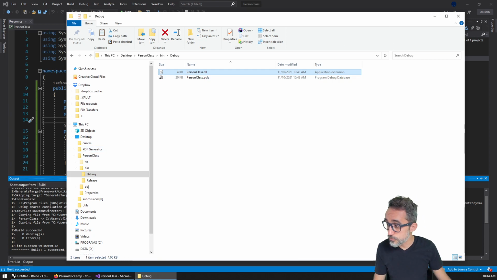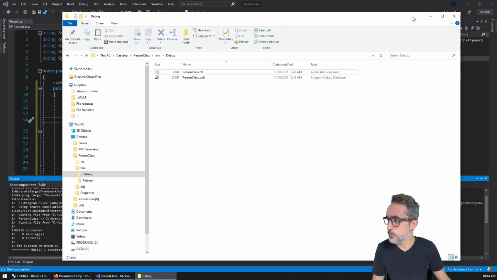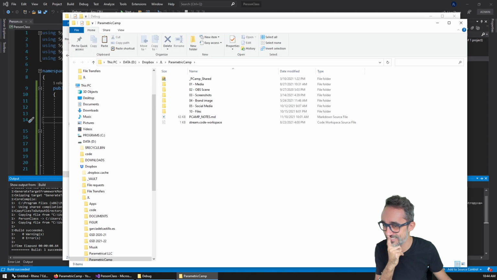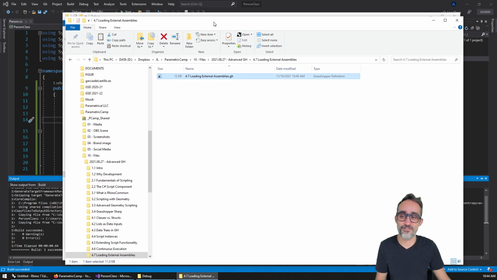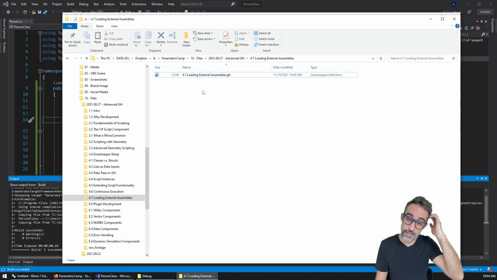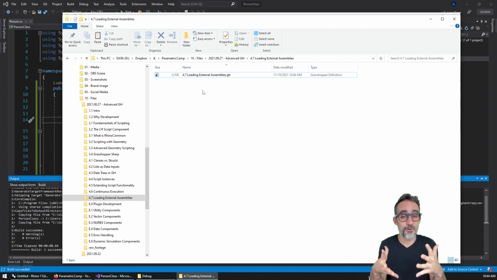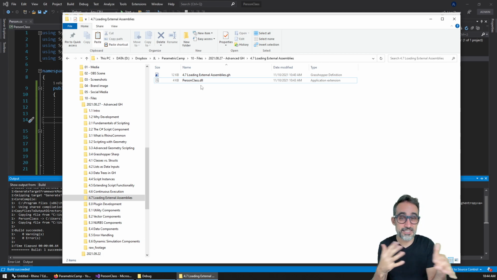All right. So what I'm going to do now is go to where I have my Grasshopper file, and I have no idea where that is. Let me look that up. Sorry. So I guess that's going to be here in advanced loading. Exactly. This is the file that I have for the Grasshopper file with the code that I was showing. Okay. So what I'm going to do is drop this DLL right next to the file, just because having DLLs, having assemblies and Grasshopper files next to each other just makes a lot of things easier. Okay. So I'm going to do that.